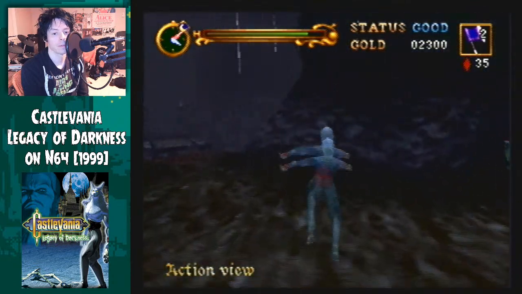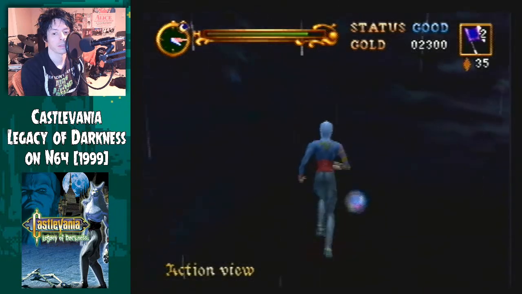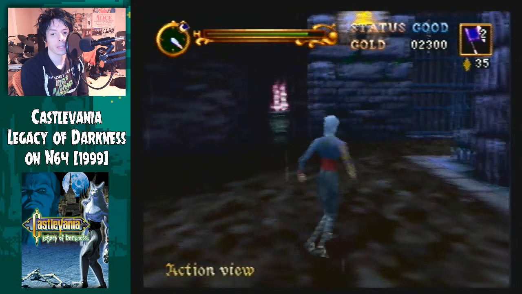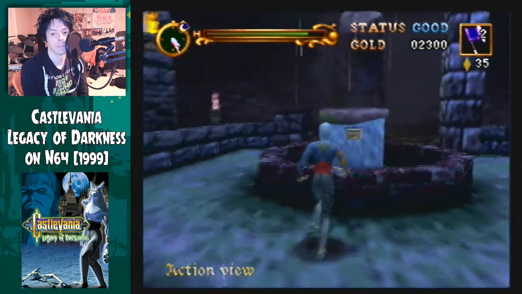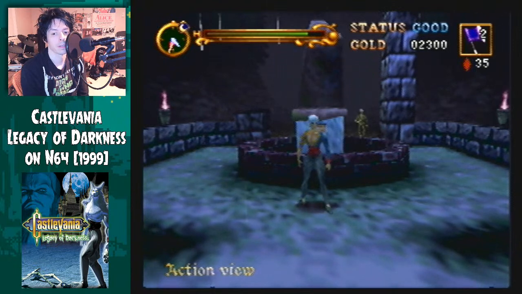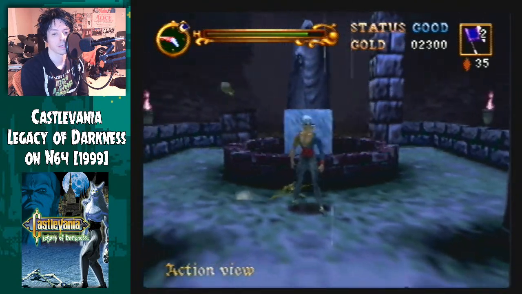Let's see. I really want to get the holy water because it's the best thing. Purifying. Here's the whole thing. Here, I'll leave him so you can see that Bruce Lee animation I was talking about, because he does do crazy moves. Well, let me try and kill a skeleton. Here we go.